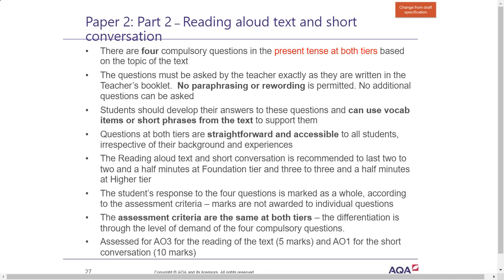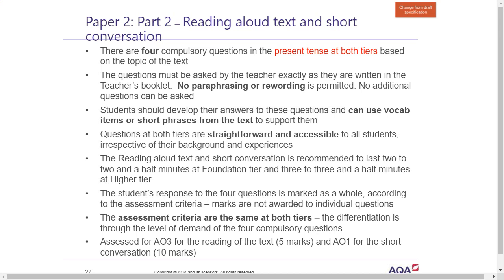Our aim when designing the task was to ensure that students could feel supported during the short, unprepared conversation, particularly when the questions are unseen. The design of our task allows students to keep their copy of the reading aloud text during the short conversation, and if they want to, they can use vocabulary or short phrases from the text to help them formulate their answers. Anything we can do to reduce the stress for students and boost their confidence has been a key consideration for us. Not all exam boards allow access to the text during the short conversation.